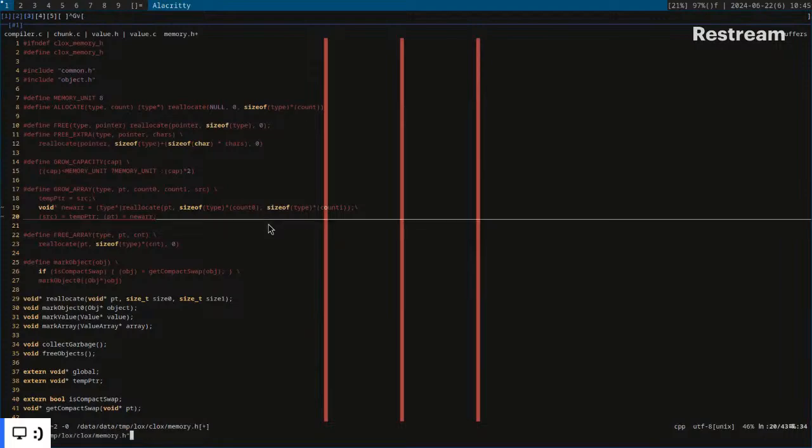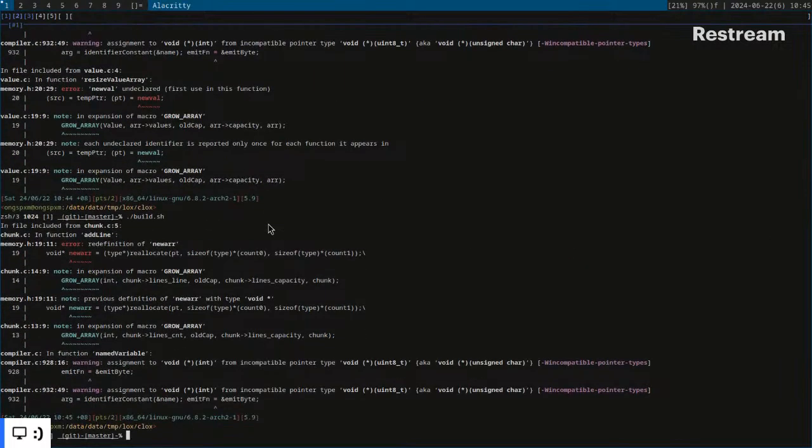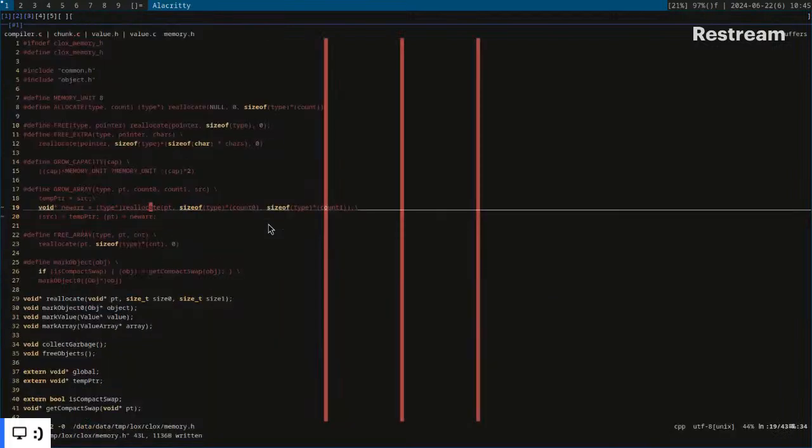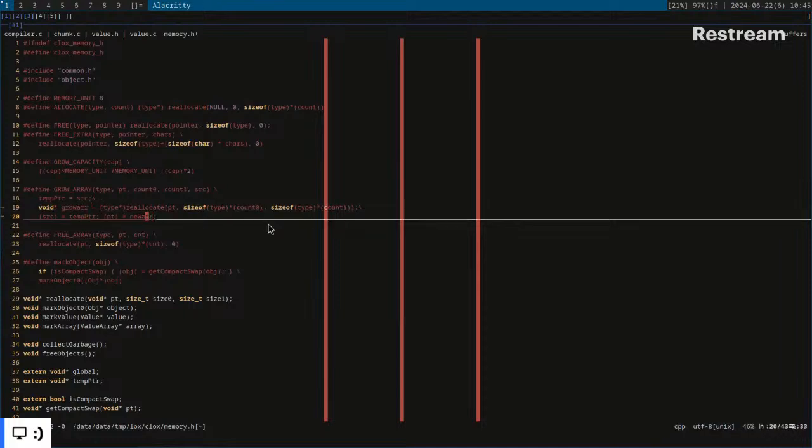New R. Oh, in memory there's also new R. Okay. Grow R. Okay, let's do it.